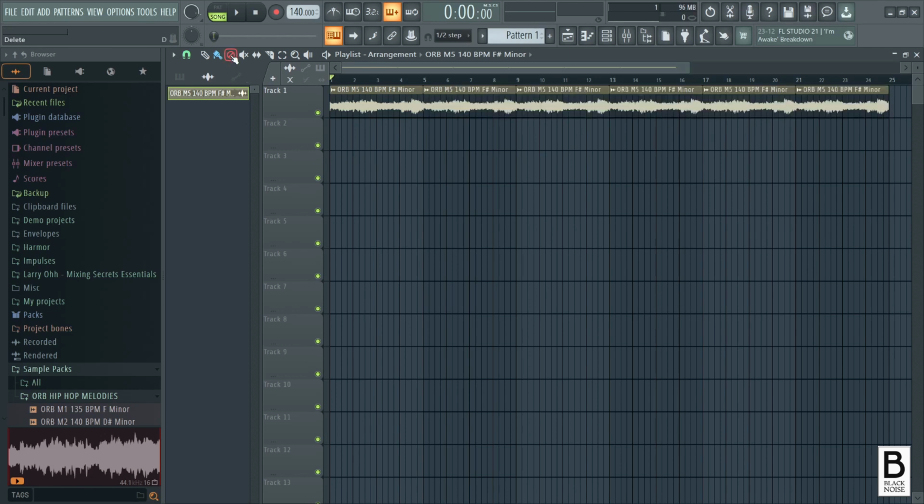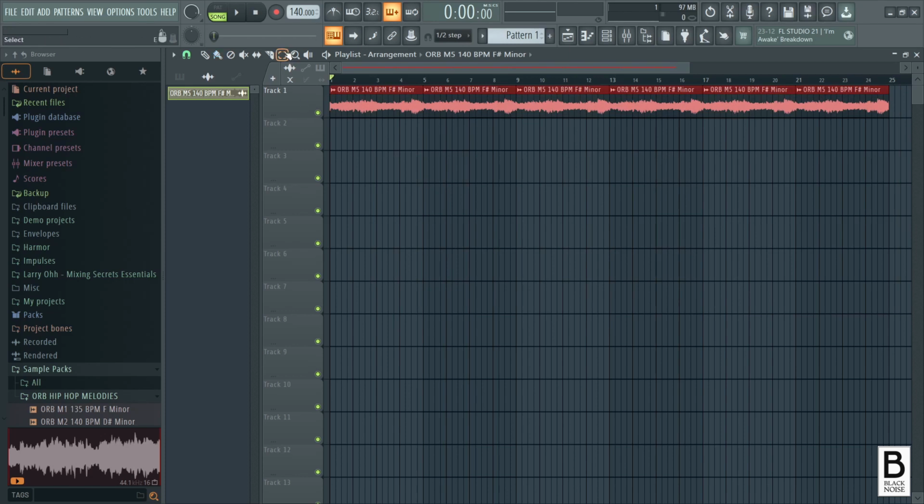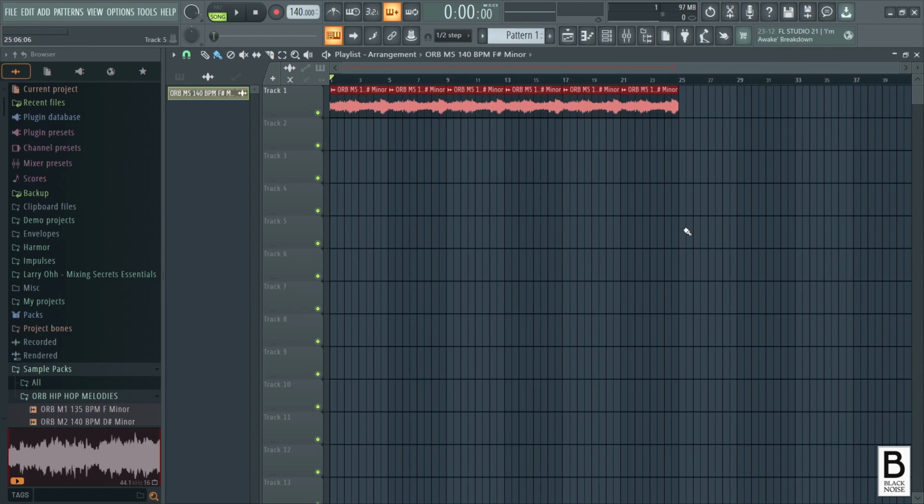This tool right here does the same thing. As you can see in the hint panel, it is showing as the delete tool. To duplicate the sample, simply hold down the control button from the keyboard and left click to select the sample. This tool right here does the same thing that we just did, that is selecting clips. Once you selected your clip, then press Ctrl and B.